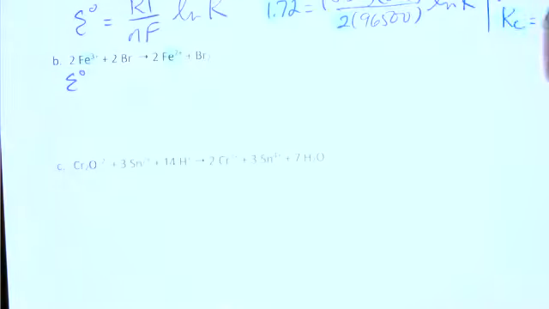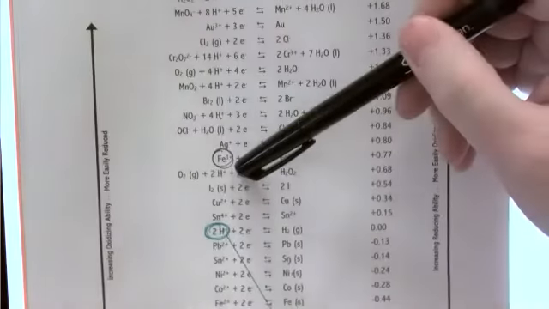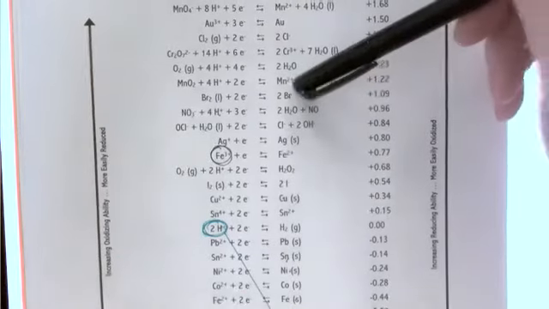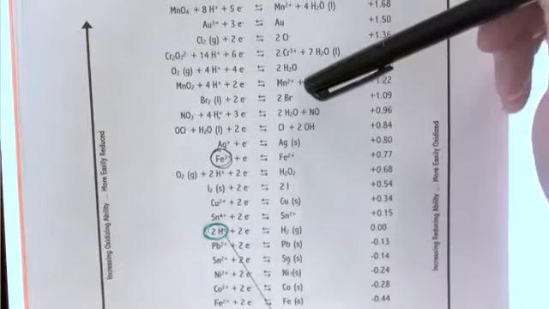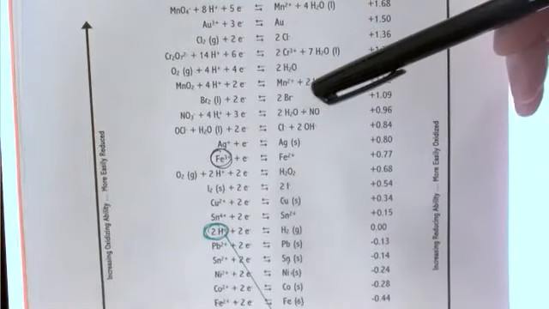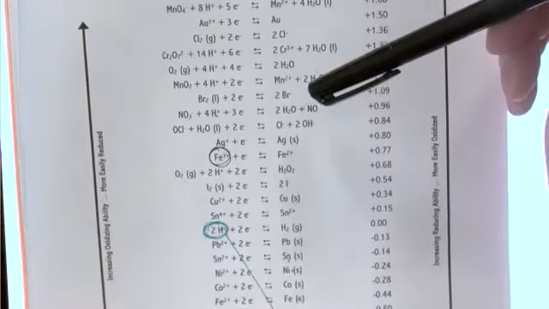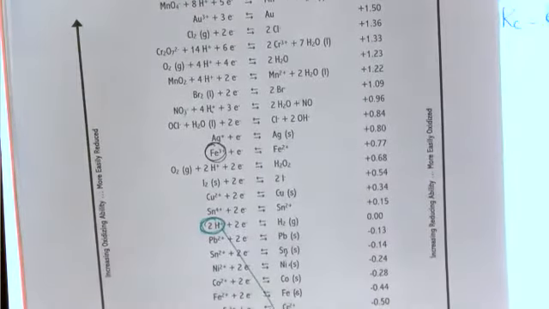So what's this guy reacting with? Br minus. So just looking at the chart, Fe3+ is here. Br minus is where? Oh, it's above it and to the right. So what do I know immediately? This reaction is non-spontaneous, right? It's going to have a very small Kc value. It's going to have a negative cell potential, right? I can just tell that immediately from the chart. But let's get the numbers.